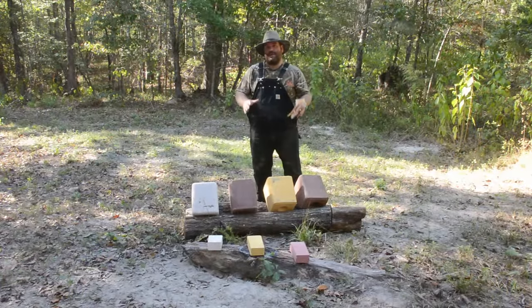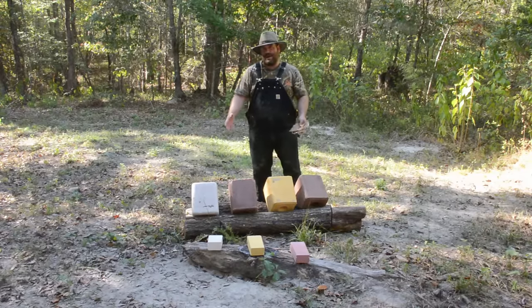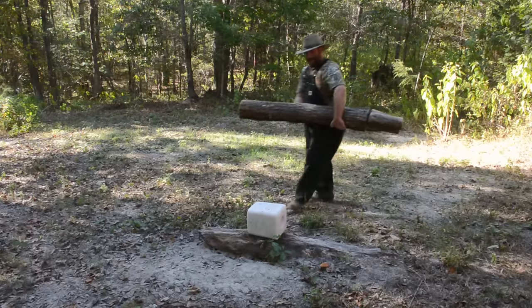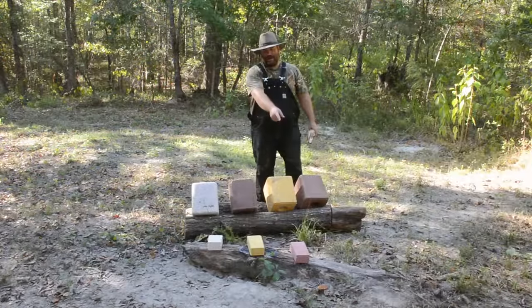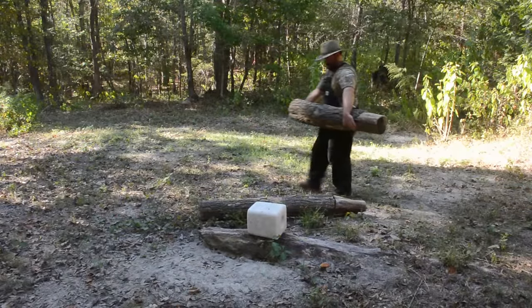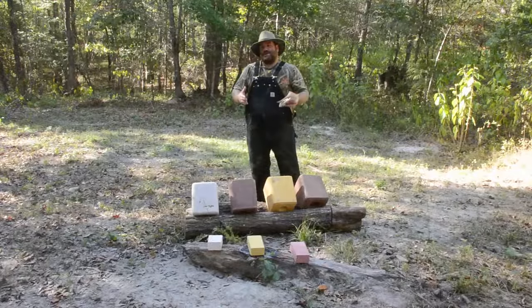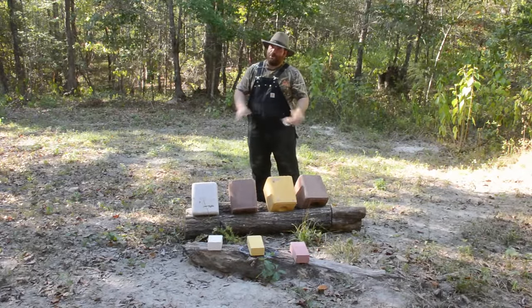Here's what we're going to do. If you've ever bought any salt blocks, you know that these big 50-pound blocks are about $8.50 to $10, depending on where you live and which one you're getting. But those little tiny blocks — those little bricks that are specifically for deer — they're about $4.50 a piece and it's only a four-pound block. So it's a lot more expensive to get those little ones.